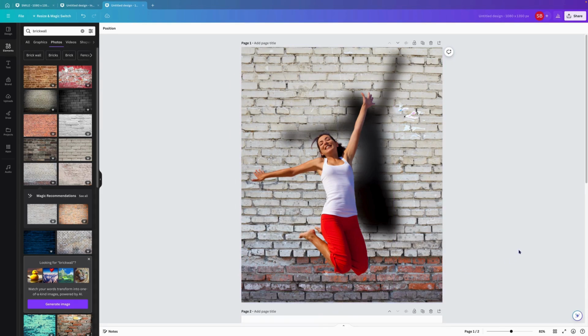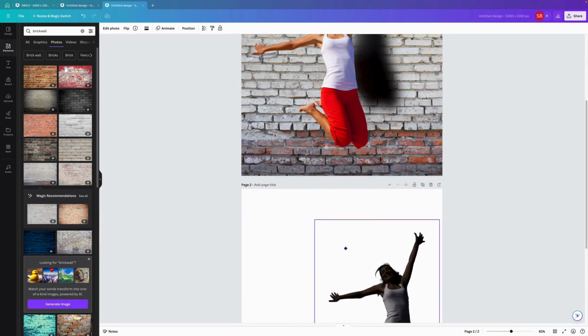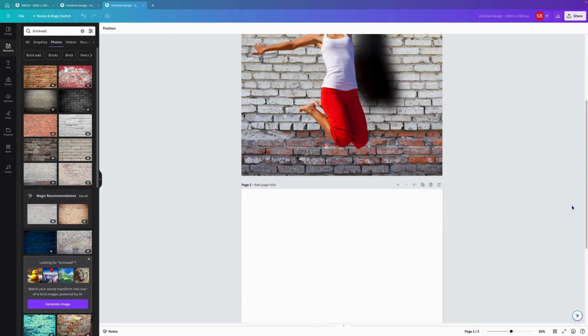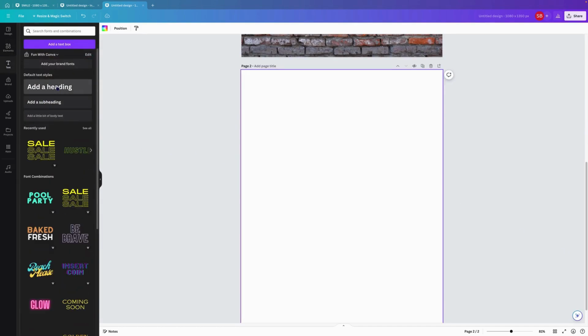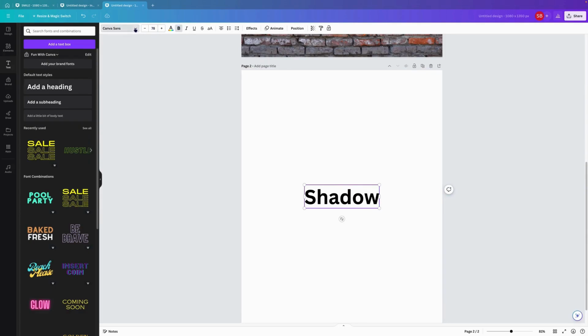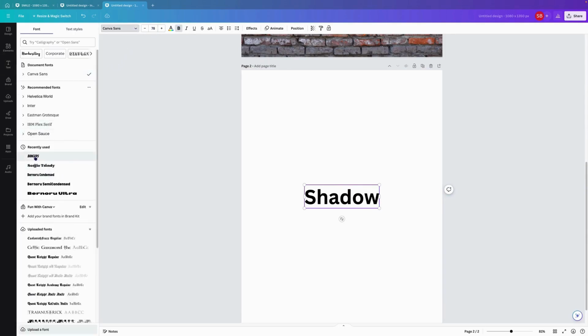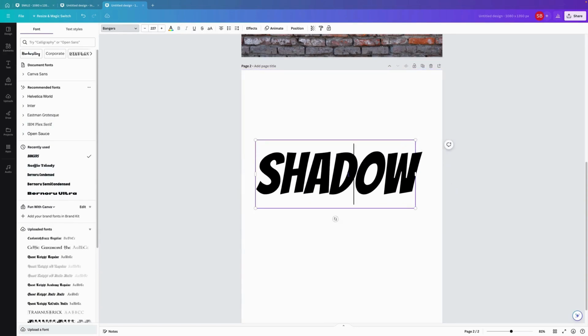So another way of creating a shadow is to do this. Alright, so as we know, we can create a text shadow. So we can add our text, type shadow for example, then we'll come over here. I like this sort of text, so we can go like that.